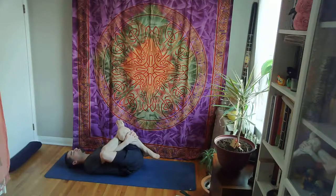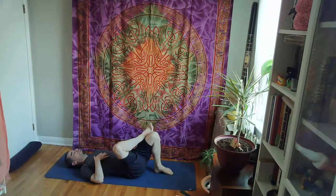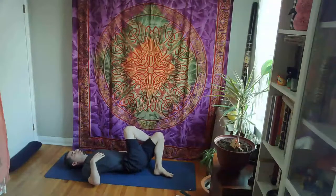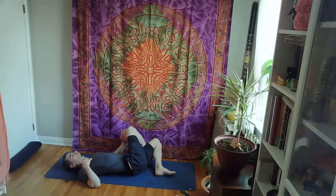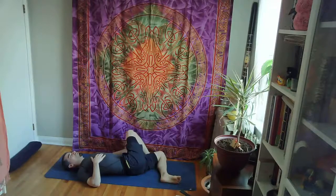Slowly releasing the leg, but keep the ankle crossed so the right ankle stays on the left knee, moving into a twist. On your exhale, let the body roll to the left. You're trying to get the sole of the right foot flat to the floor. You may not feel much once the legs are down.